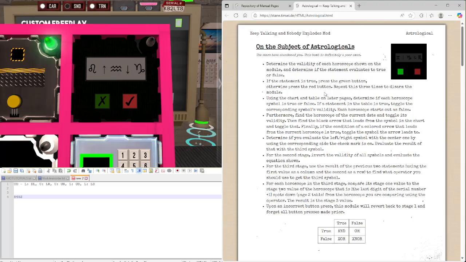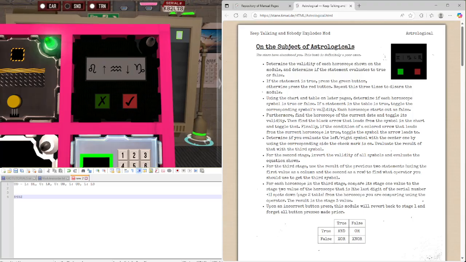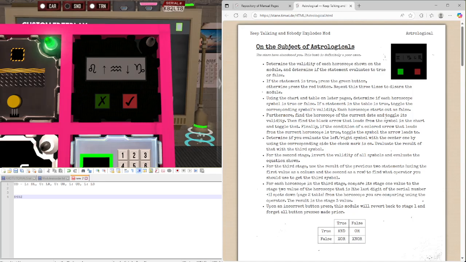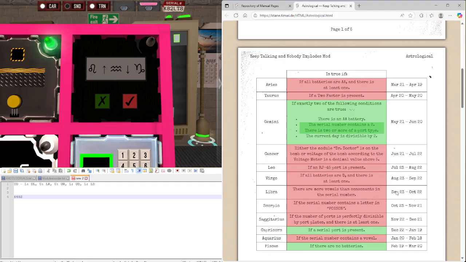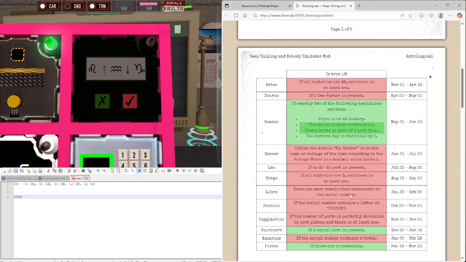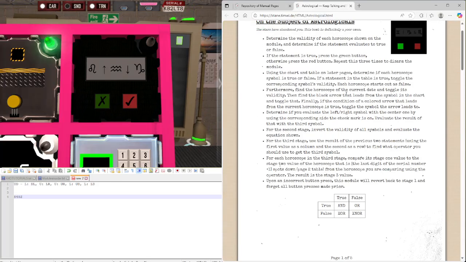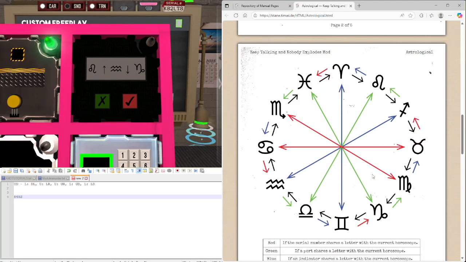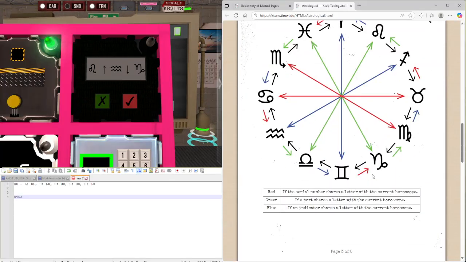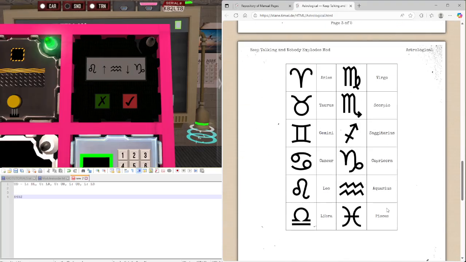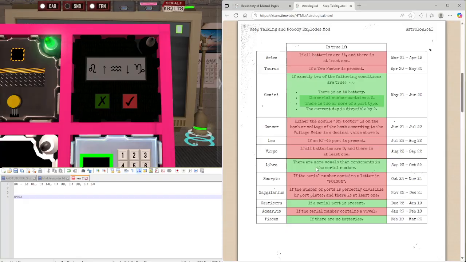Then I'm going to have to go with the current date. So this is the 5th of October. So that would be in this bracket. So we're flipping the validity of that one. If I find a black arrow that leaves the symbol in the chart, toggle that one as well. So we just toggle Libra, which is that one. The black arrow points at Aquarius, so we toggle that one as well.